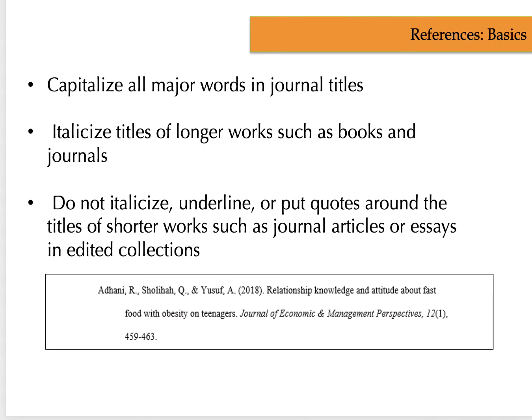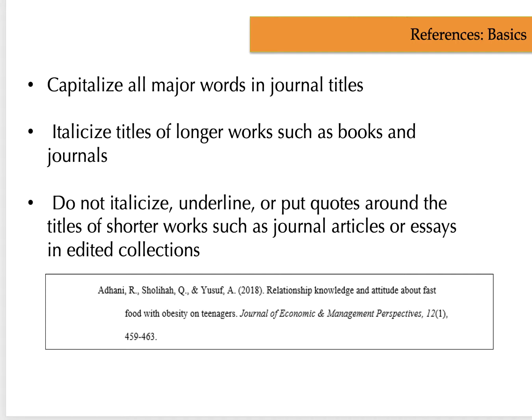So this slide has basic rules related to creating reference entries. Capitalize all major words in journal titles. Italicize titles of longer works such as books and journals, but do not italicize or underline or put quotes around the titles of shorter works such as journal articles or essays in edited collections. So this looks like a journal entry. It's probably not a shorter article, because you can see that we've italicized the titles of longer works, and this must be a longer work because the Journal of Economic Management Perspectives is italicized.